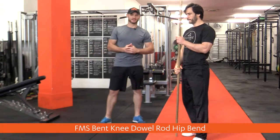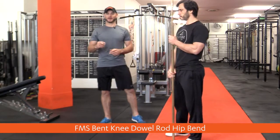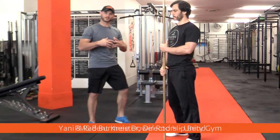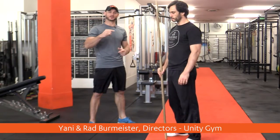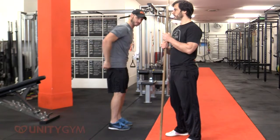Today we're demonstrating the FMS bent knee dowel rod hip bend. This movement we use for absolute beginners to help condition the neural pathway between the brain and the posterior chain, which is the glutes, hamstrings, and lower back.